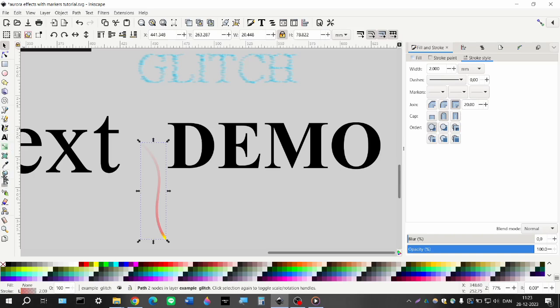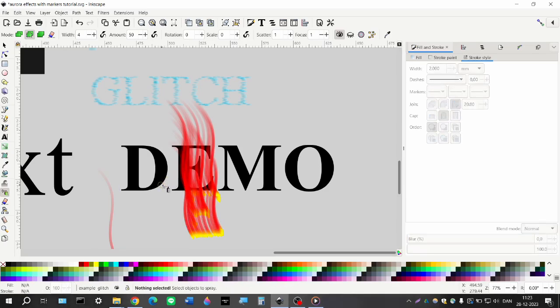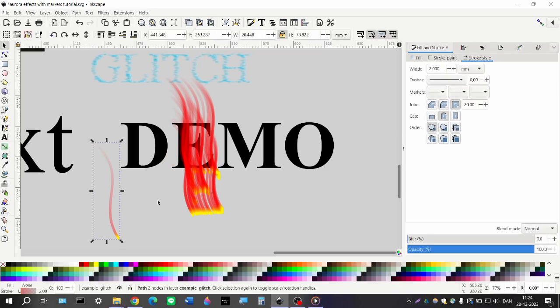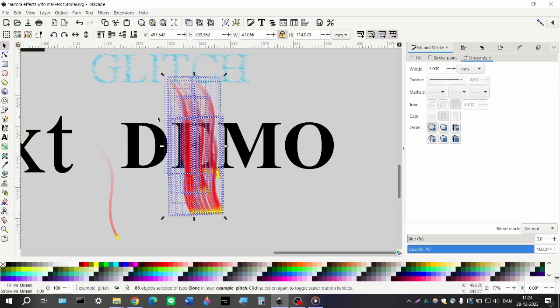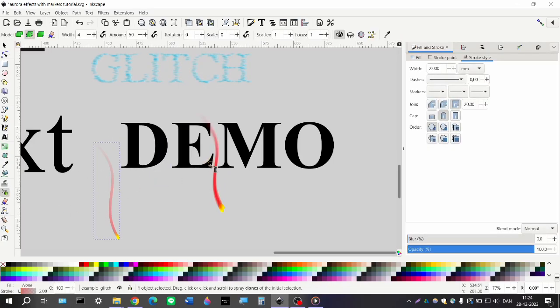So take the spray tool and then there we go. Actually, it might work better if I do it from below because they just end up obscuring each other. Let me just do this and then start from below. And then just take it nice and easy.